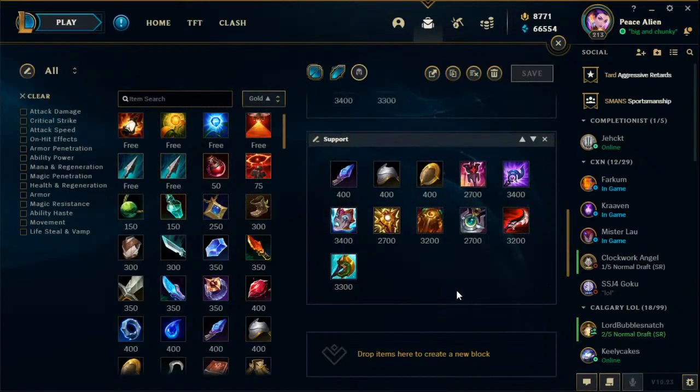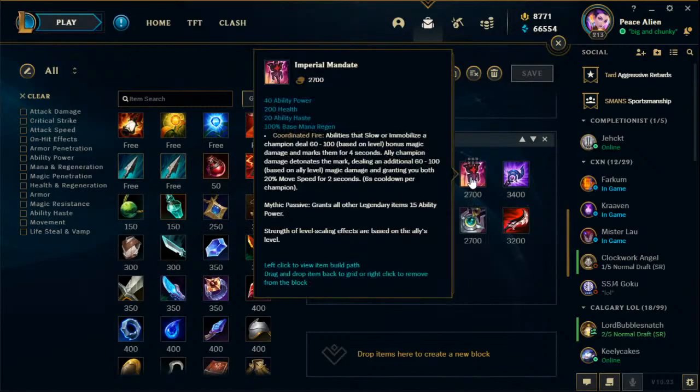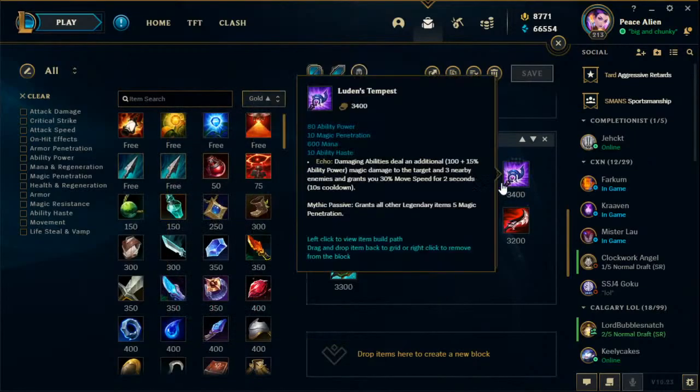All right. Let's look at support here. Originally, I was going to split this up into AP supports and then tank supports and then enchanters, but I just kind of grouped it together. So same support item, whatever you went before. Nothing's really changed there.